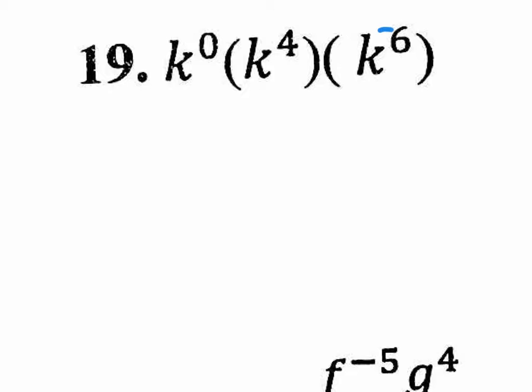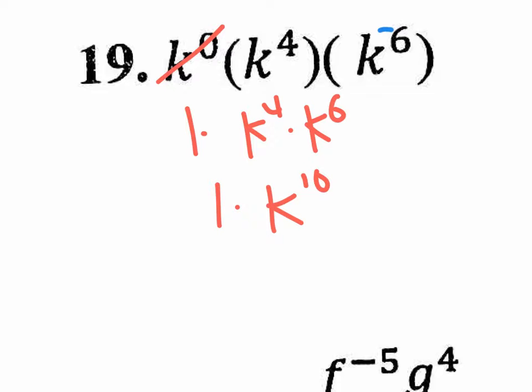So if you actually did the math correctly, k to the 0 is just 1. So you have a 1 times k to the 4th times k to the 6th. And you know that rule 1 says you add exponents. So it's really just a 1 times k to the 10th if you add the exponents. So your answer should be k to the 10th. However, that's not the answer in the back, because in the back, they have it as a k to the -6. So there's a blue negative sign right in front of that 6.